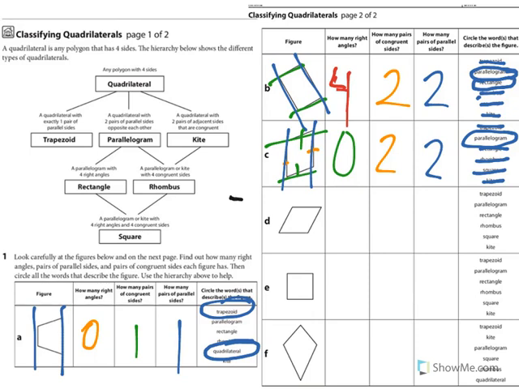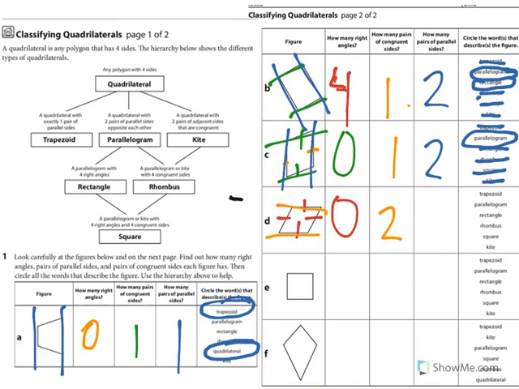Maybe you want to pause your video and see if you can do D, E, and F before I do. Now that you've paused your video and done them, let's check your work. So, D, how many right angles do we see? 0. How many pairs of congruent sides? Well, that seems equal to that side, to that side, to that side. So 2 pairs of congruent sides, rather, I guess we could say.